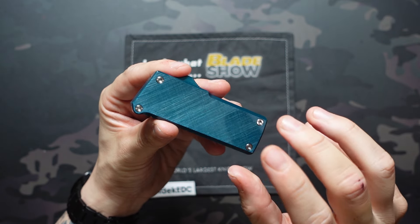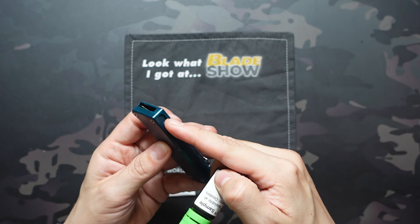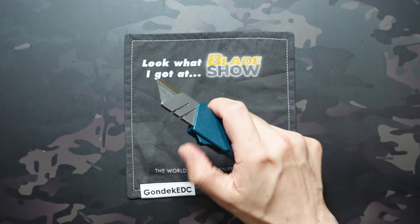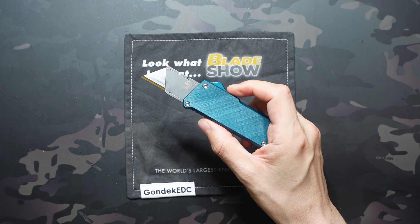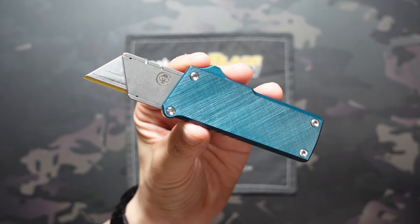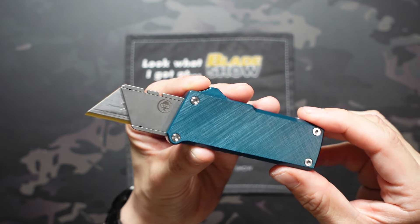I figured I would be able to break it in over time. When I got home, I threw some Heretic OTF lube on either side — I didn't put any on the switch directly, although some did seep in. And it worked out within a minute. Now the action on it is excellent, really a much lighter switch, smooth and feels great. If you do that, just make sure you're using a lube that's made for OTF. It's going to be a little bit less viscous than some regular lubes, so go with KPL Ultralight or just pick up the Heretic OTF lube. Worked like a dream for me and it didn't take too much.